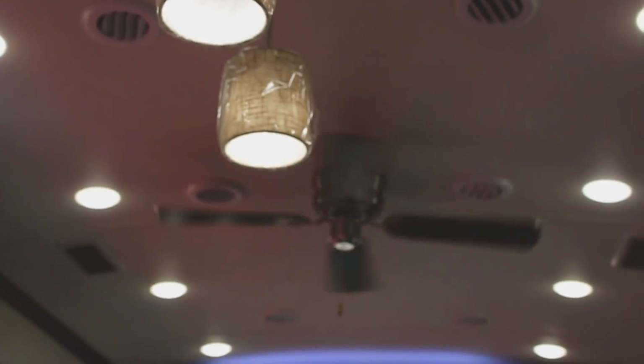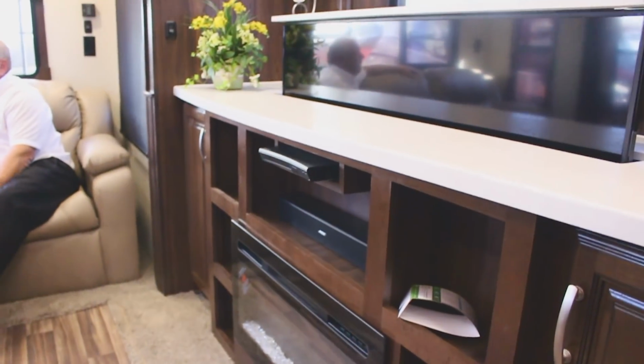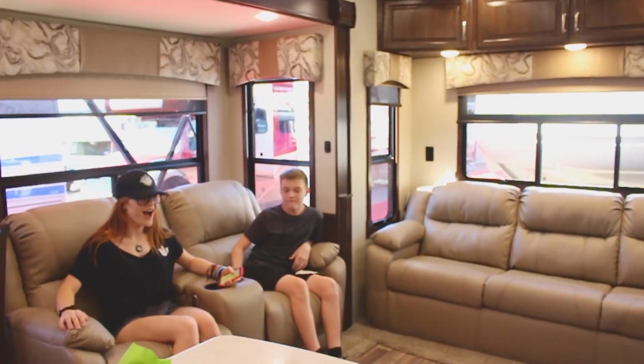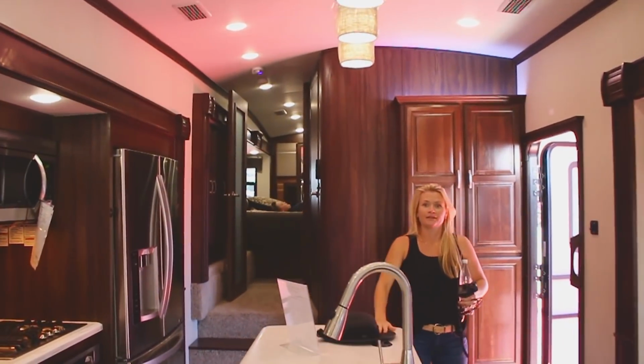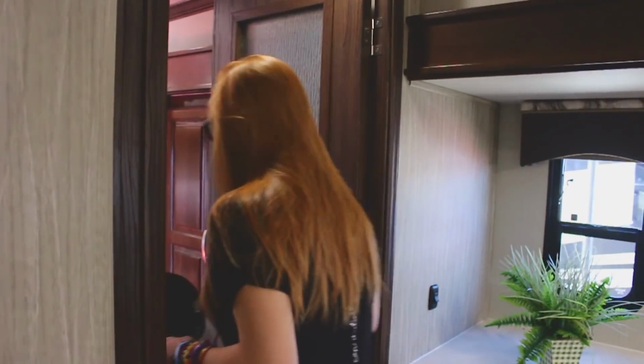I think the kids would be okay with just sleeping in the bed with us. We walked away with the reaction right now, the reaction of the kids to this fifth wheel. Look at this. They have buttons on the side to recline the chairs. Caleb's in there doing pillow angels. What do you think? Wow. Dad, come look at this. Oh, I mean, how dumb are we to bring them to an RV show?